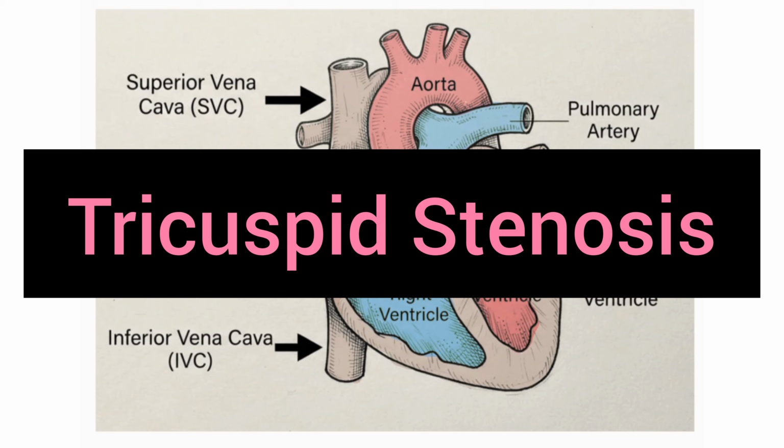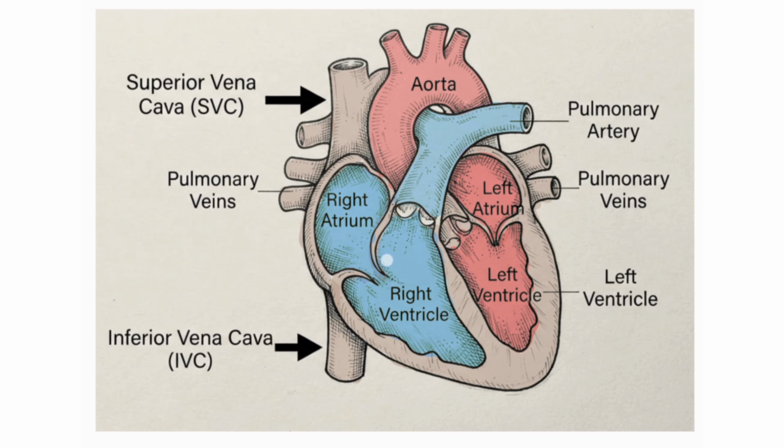Tricuspid stenosis. Similarly, there is a narrow passage at the tricuspid valve and hence blood cannot really pass from the right atrium and overload occurs. The pressure in the right atrium increases, which surpasses the left side, and this defect is always accompanied by some ASD or PFO through which blood is shunted from the right to the left side.